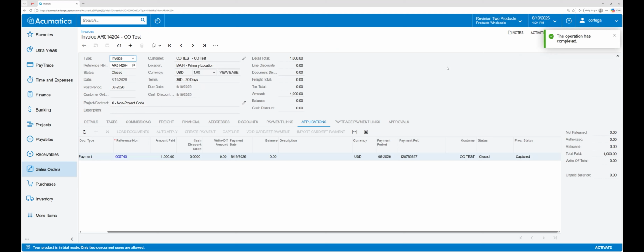Generated a sales order with an authorization, closed out that sales order and moved it into an invoice, and then captured the open authorization tied to that. So for all intents and purposes, this document is done end to end. And the value that Paytrace brings, and one of the points that Sam mentioned, is that this removes the manual reconciliation. This would not require a merchant to pull a report from their gateway, find the exact transaction for 1,000 for this payment reference for this moment in time.